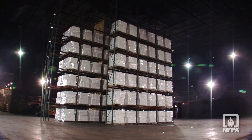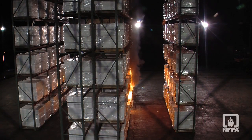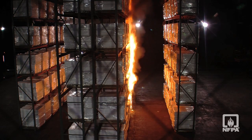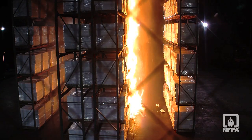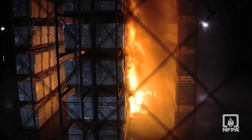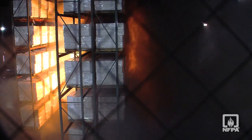The test run on Saturday used a ceiling height of 40 feet with a 30-foot storage height. This test was different from the others in that the flue spaces between the commodities were open — not blocked. We had previously simulated blocked flue spaces to represent field conditions, but for this test all flue spaces were open. The sprinkler system was very effective in knocking down the fire, preventing it from traveling to the ends of the array or across the aisle into the target array. A total of seven sprinklers operated during the test, and the performance was quite good given the challenge of this fire.